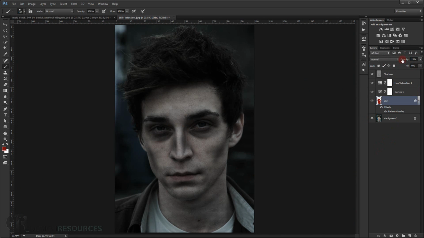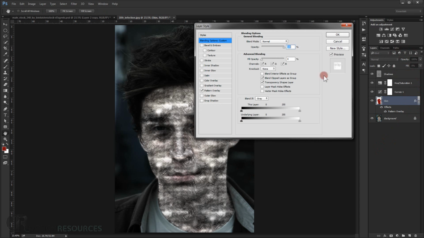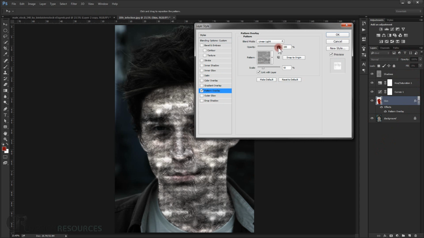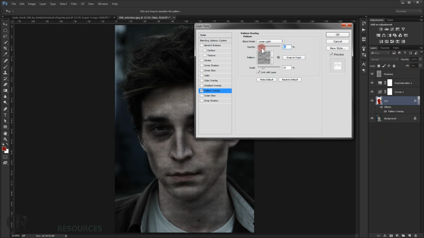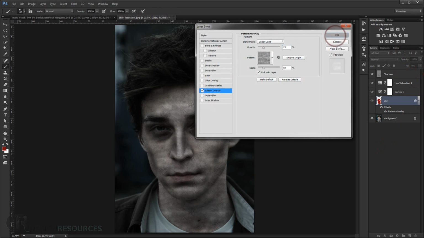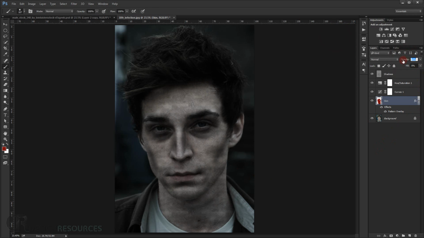Let me just go back, and I think I will put the opacity like 25 in here inside the layer style dialog. I will just choose 25, and I will make it in here for like 75%, like that.